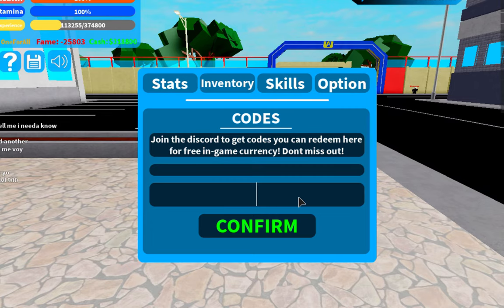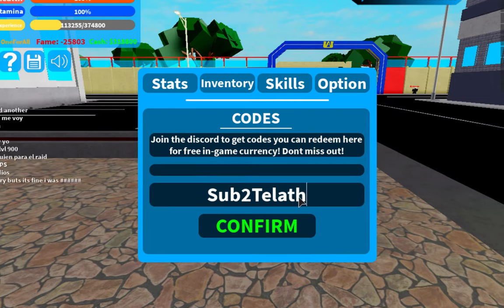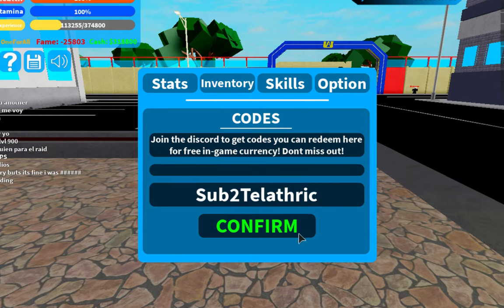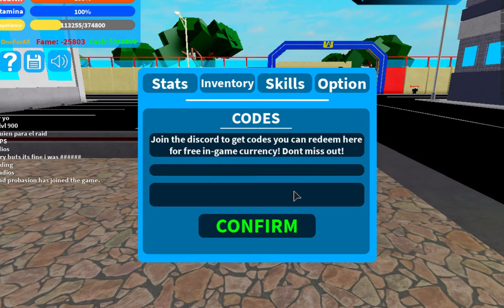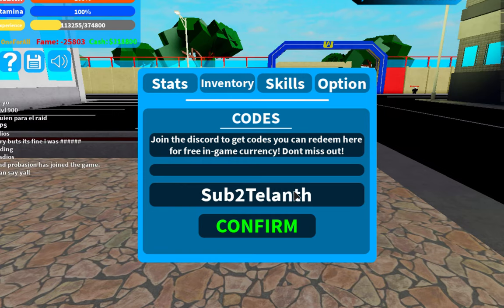Let's try S. Oopsie. SUB sub 2 TE L A N T R THRIC. And that's invalid. Let me see, so sub to Tel, and oh, I forgot some. TLANTHRIC. Okay, and I've already used it. So that one gives you 25 cash, so make sure you use it.